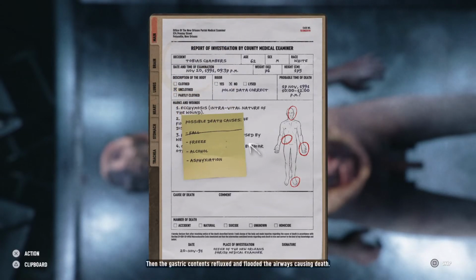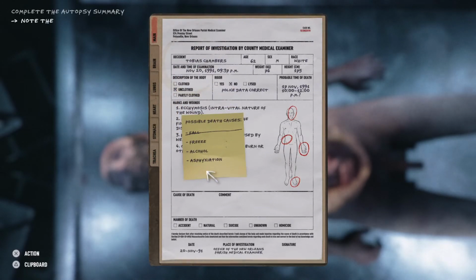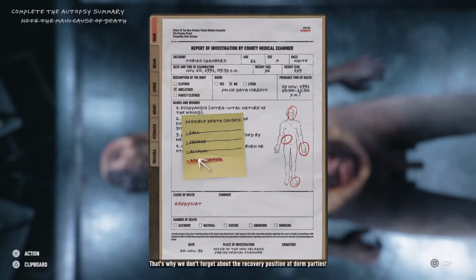Then, the gastric contents refluxed and flooded the airways, causing death. That's why we don't forget about the recovery position at dorm parties.